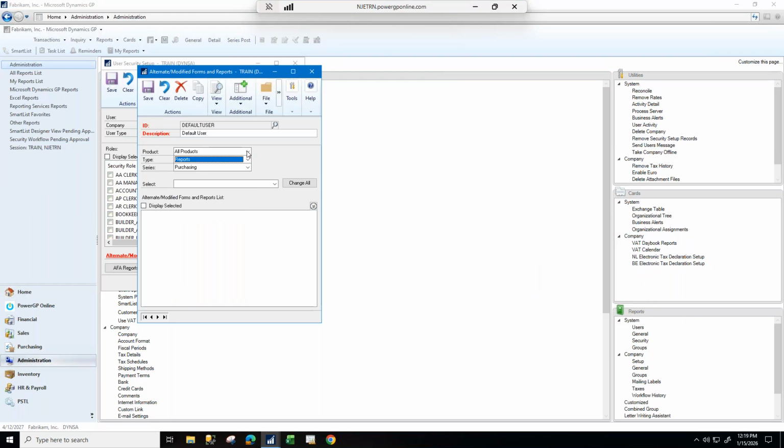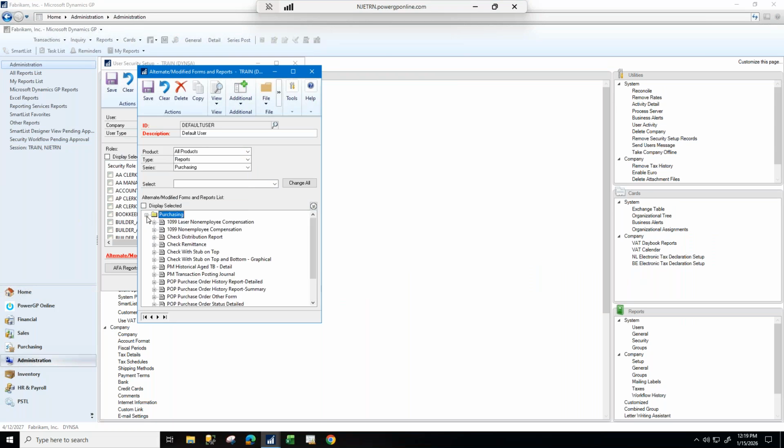If you just leave it at all products and reports, it's going to load all the reports and it takes a lot longer. So I can come out here and see, this is using the native GP report and this is using the native GP report, which means anybody who is a default user is not using those two modified reports and is using the current forms, okay?